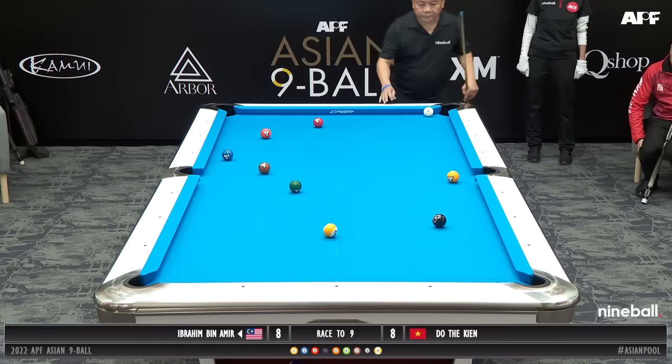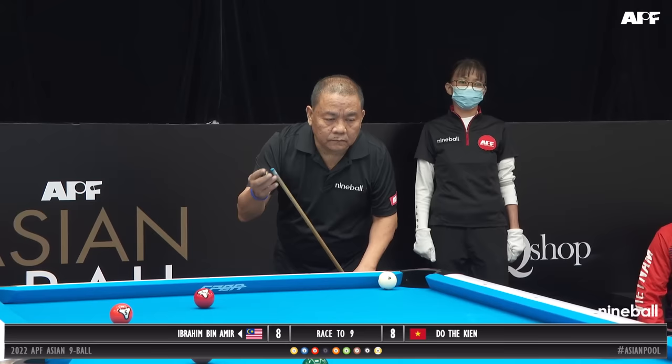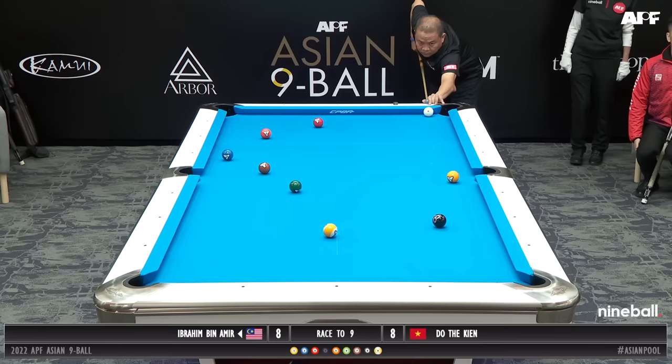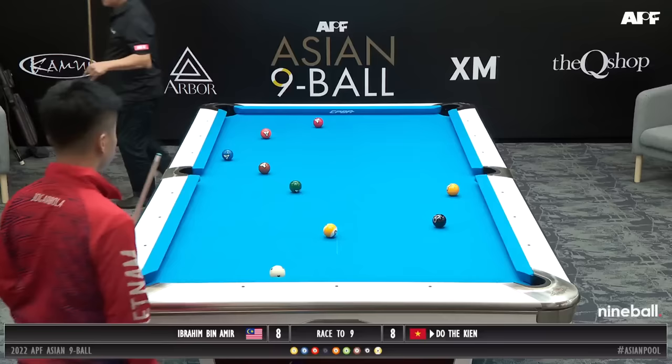How do you play safe, though? Yeah, it's going to be really tough to control the speed to hide the cue behind the 8 and not have the 1 sitting from the pocket. I mean, the safety is not an easy one. Looks like he might be trying to hide the cue behind the 9. Didn't quite get there. Still not easy to get shape on the 2, even if he does pocket inside.